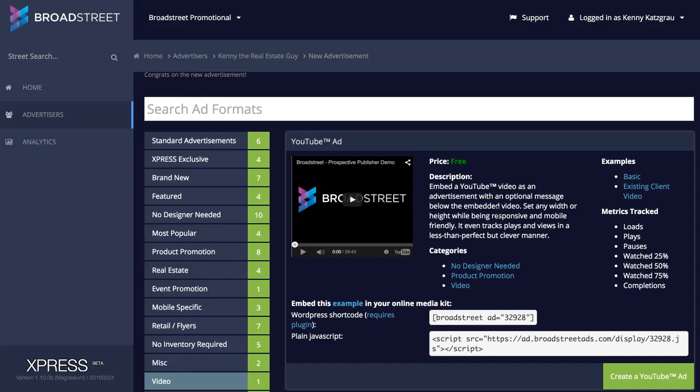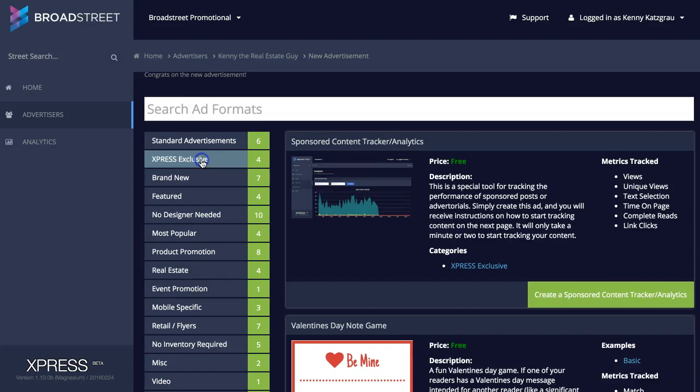This is a great way for them to get their video out there and on your site, and you can prove that it's being loaded, it's being played, and you would not believe how performant this YouTube video is. It tends to get between 1% and 2% click-through rate, and you can track how many people played it, paused it, watched 25, 50, 75% of it, etc. So in addition to this growing collection of ad formats, we're trying to hit about 100 and have the largest collection of ad formats on the internet.